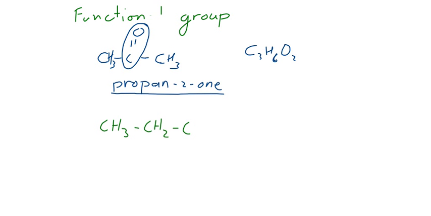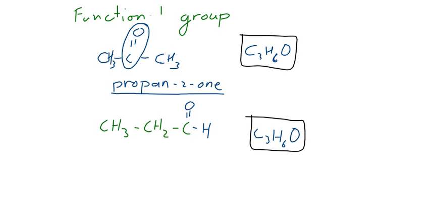Right? What about my isomer of that? Well, we said we can do an aldehyde. Does it have the same molecular formula? Yes, C3H6O. Sorry, it's just O, it's not O2. Oh, I'm making silly errors in here. Okay. There we go. Because although it's a double bond, there's just one oxygen attached to it. So make sure the molecular formula is the same. Even I make various mistakes throughout. Okay, so how do we name this?